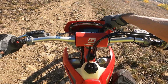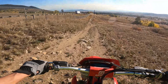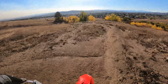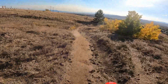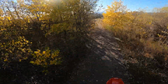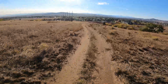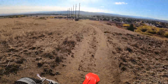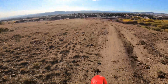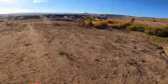See how many hours are on this bike. 16 minutes, I think, or 1.5 hours. Not too sure. Power department, I'm coming off a YZ250, so TPI is definitely something new I've never experienced quite before.